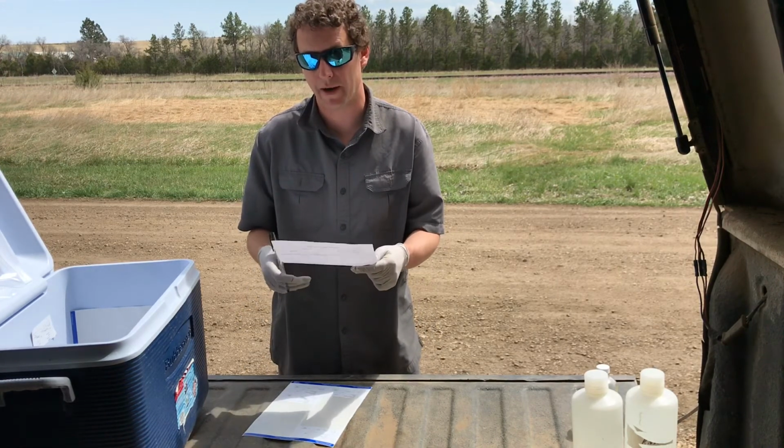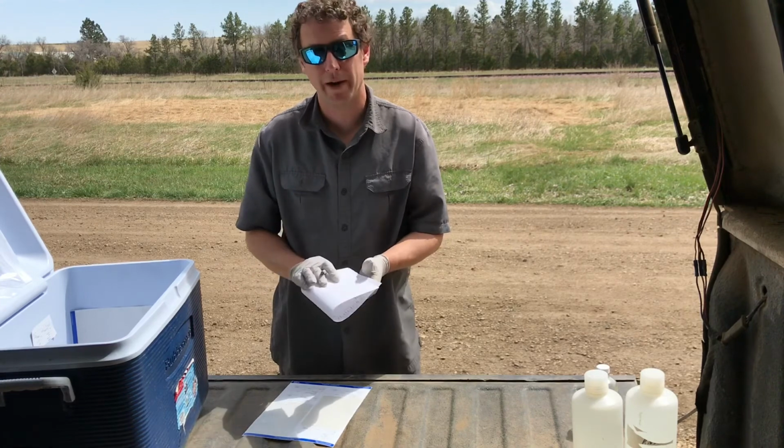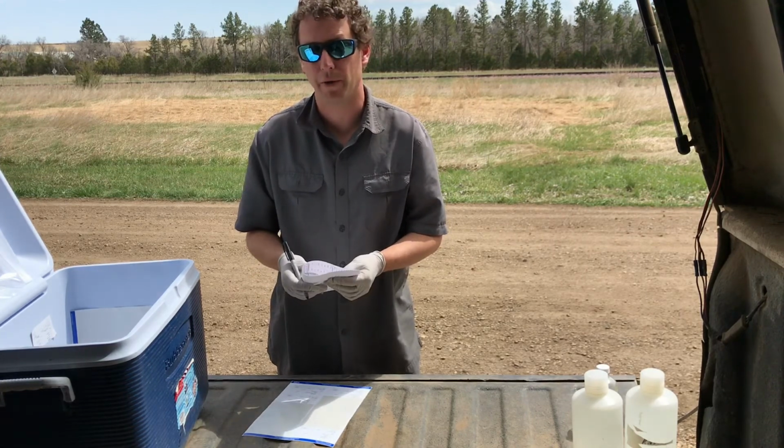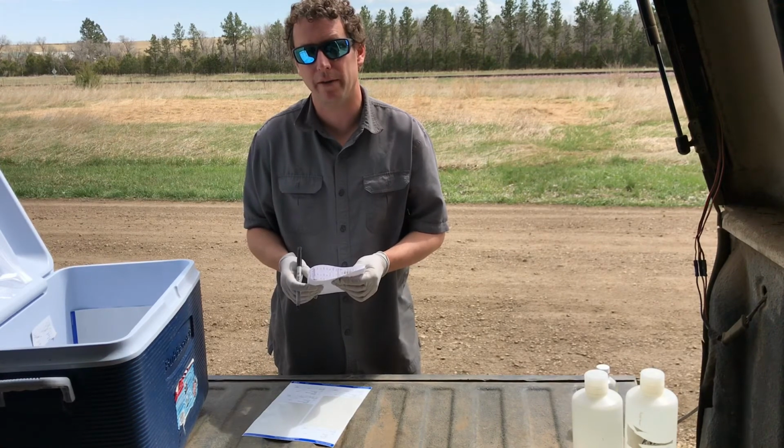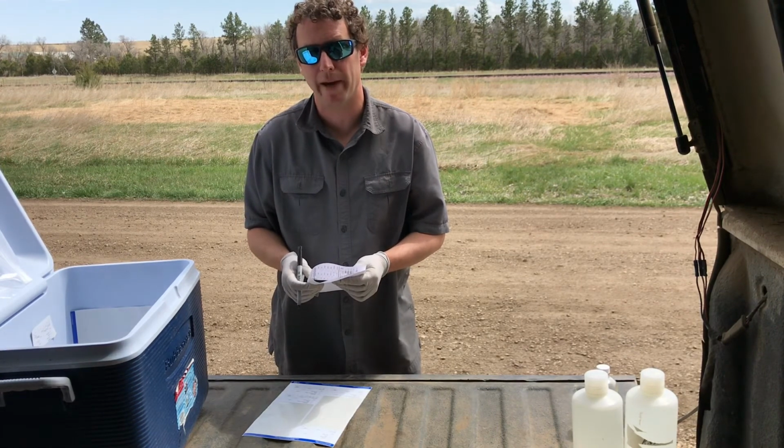And then put your data sheet in a safe place wherever you keep your data sheets until you ship your sample. I keep a folder in my work truck, and that seems to work really well. Then when I'm ready to ship, I put all the data sheets inside the cooler lid in a Ziploc bag.